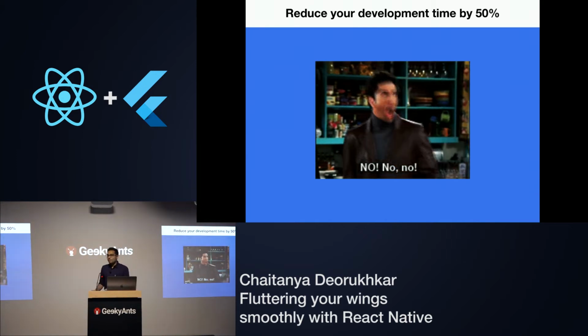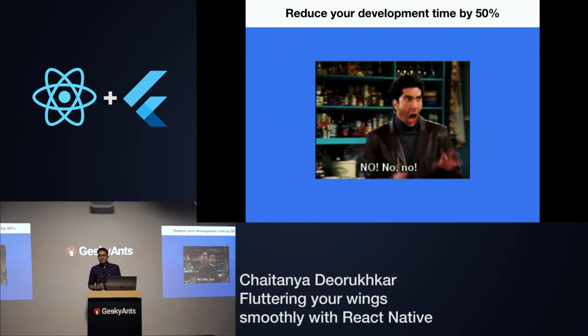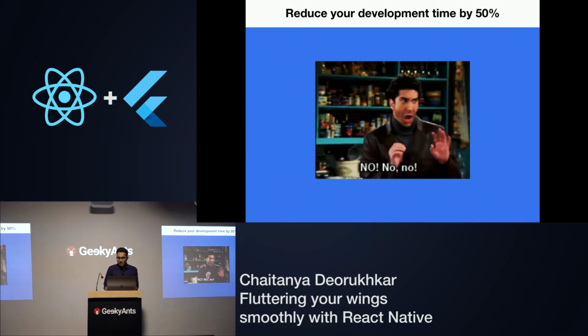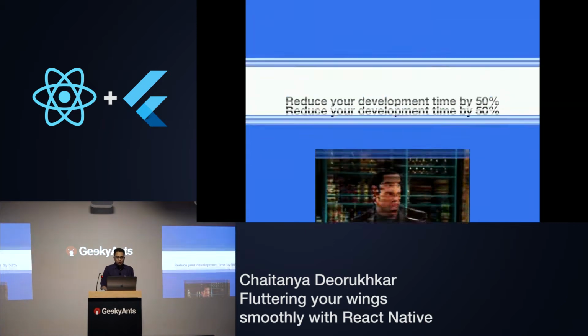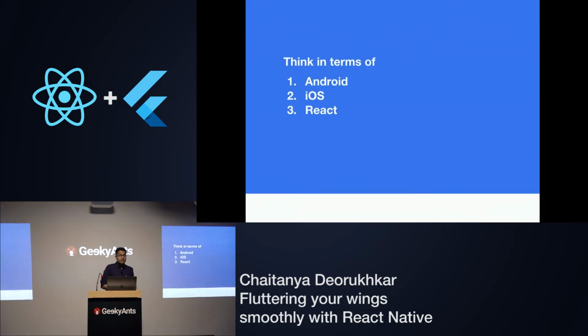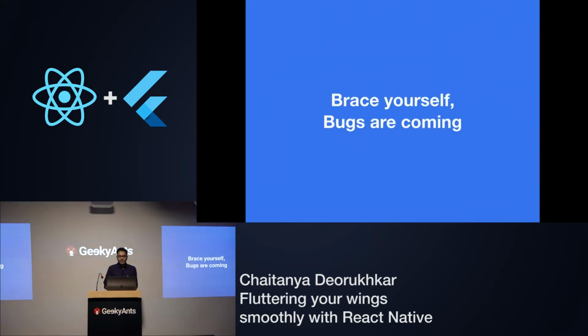So today I'm going to talk about a few issues that you might run into when you're developing using React Native. Don't worry about them too much. Think less about the issues and think more about the mentality you need to form while developing hybrid mobile applications. You have to think in terms of Android, in terms of iOS, and in terms of React. Not as difficult as it sounds, it'll get easier. I'll try to make it easier. So brace yourself, bugs are coming.